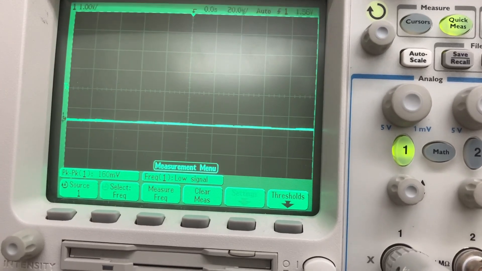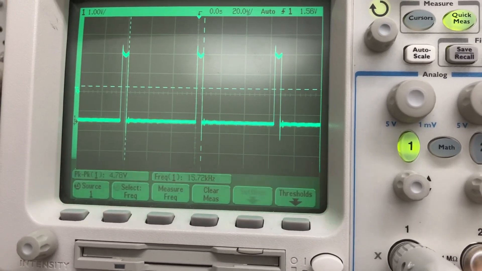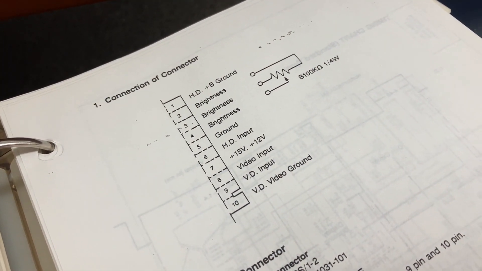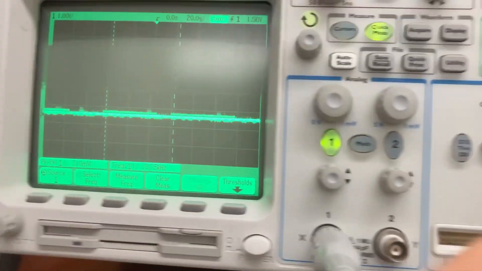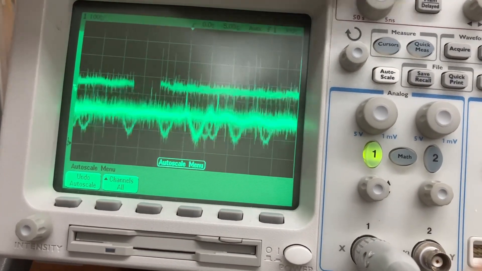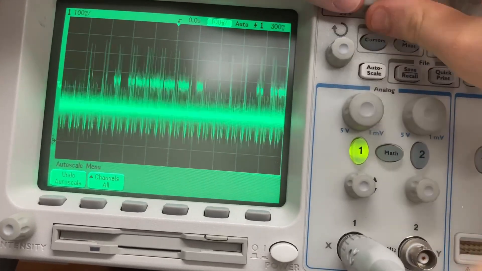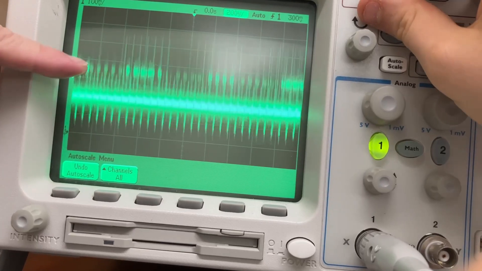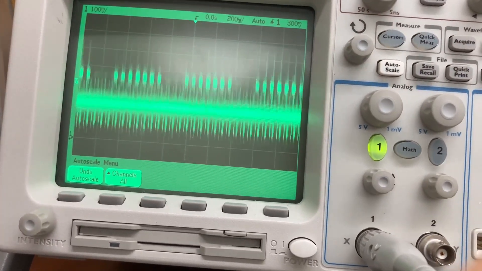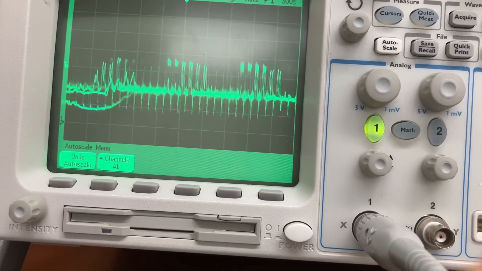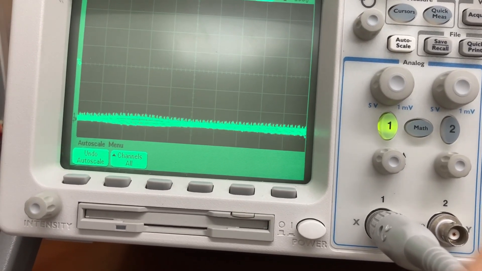Now what I'm going to do is I'm going to measure the video input, which should be our signal. Try auto scaling that. Let's adjust the horizontal here. Yeah, so that looks like, no the other direction. I want to see this kind of pattern. Yeah, so that's what we saw the other day that was giving us a readable although out of sync display on the external monitor.